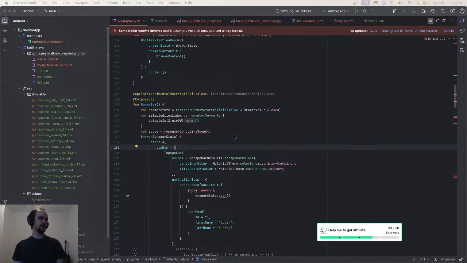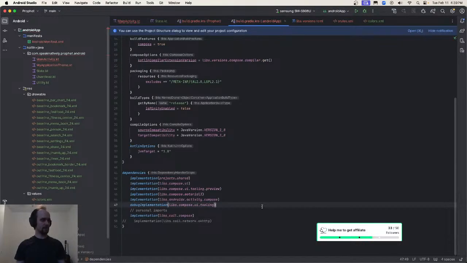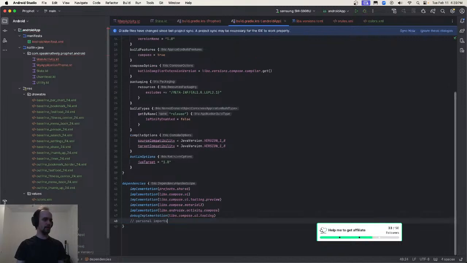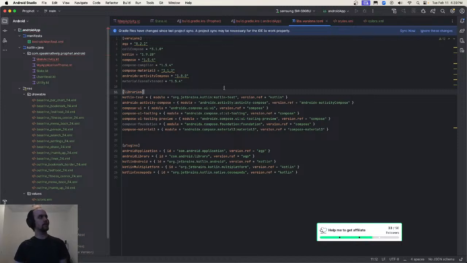Okay, well, we're not using coil. I'm sure it's a great library, but I have no time for libraries that don't work on the first try. So yeah, coil can go somewhere else.